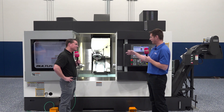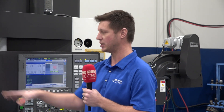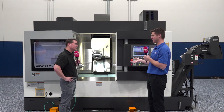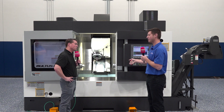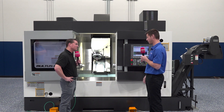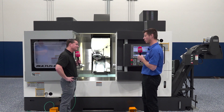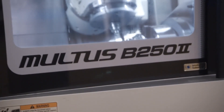Here we have an H1 head with a 12,000 RPM milling spindle, 17 horsepower in this smaller B250. Bar stock capacity is two and a half inch through bore, so it is a smaller platform. 40-tool ATC standard, Capto C6 quick change. This flavor is a sub-spindle configuration; we also have the ability to have an NC tail stock functionality as well. You have the capability to both mill and turn with this — that's what I'm really highlighting. We have 40 tools, optional 60, in this platform for the ultimate flexibility.